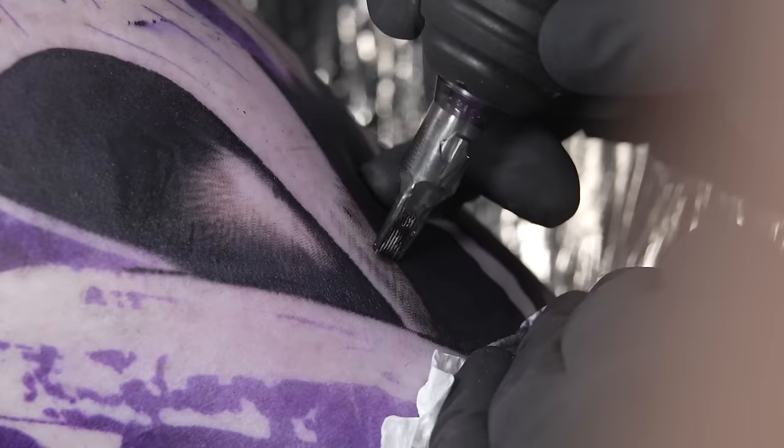One of the nice features I like about the Cheyenne Unlimited is definitely the disposable tips. They come in so many different sizes, and I always like to make sure that hygiene is first when it comes to my clients. And being able to buy these so easily off Killer Ink as well is definitely something that I really love about this machine. I never use the metal tip that it comes with. Always use a brand new disposable tip every time.